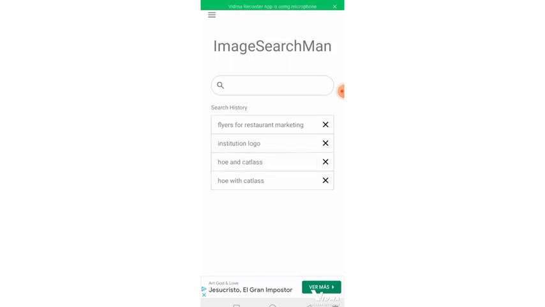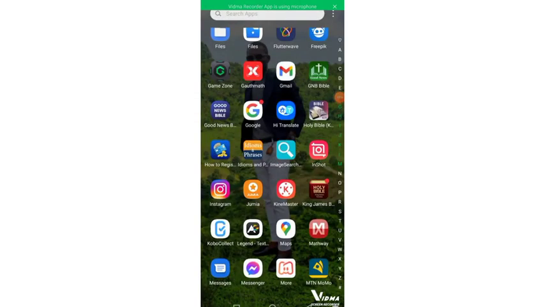So as I said earlier on, the search icon is Image Search Man. So if you don't have it, you go to Play Store to download it. So let me show it to you at the phone interface, then you see how it will look like. So this is how the search button will look like. We call it Image Search Man. I will call it Library for Graphic Designers. So when you go to your Play Store, you type Image Search Man, then it will come, you download and install. Then when you launch it, that is the interface you see. You see that search bar. When you enter anything in there, you will be given a solution.